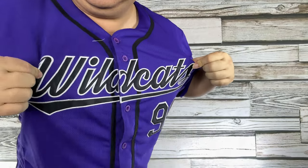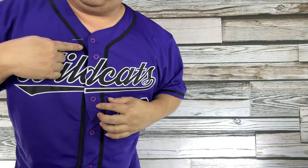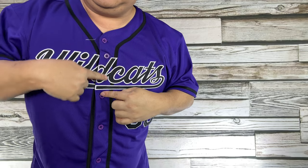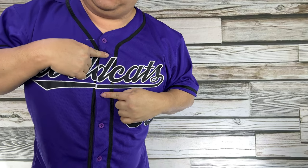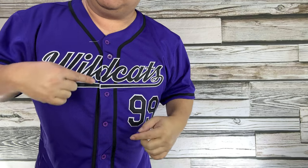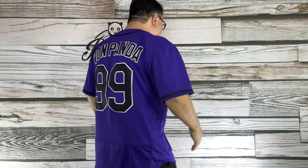If you don't want them stitched on and you want them just printed on, obviously that's going to be a lot lighter and less stiff. But I love the look of these being stitched on — it looks pretty good. What's really nice is that the button here straddles the embroidery or the patch. This button should actually be down here, but they move it so that there isn't something interfering with where they've put that extra material. It's a smart design. This is just a cool way to have your own custom jersey.